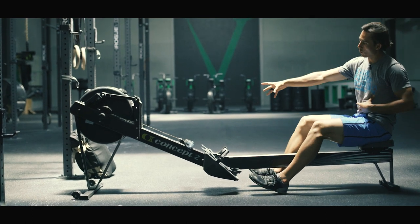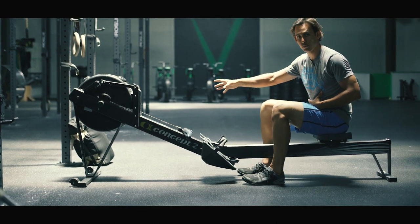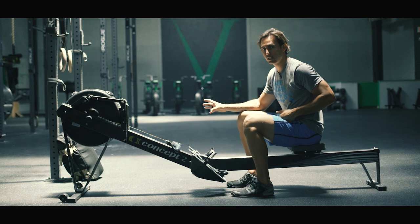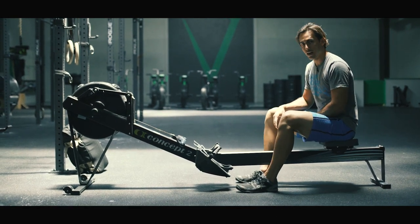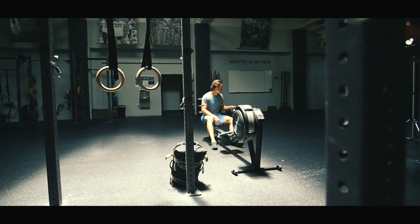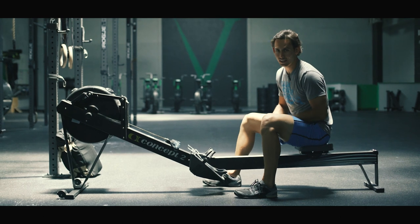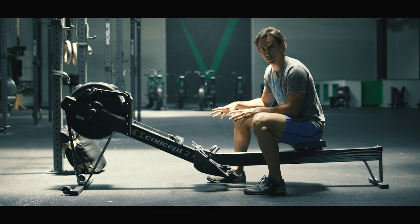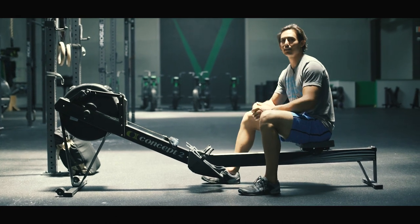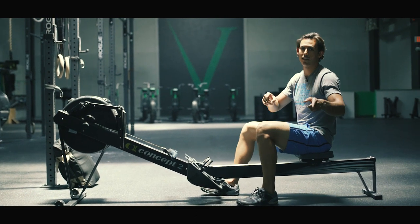We've got you hooked up with the M-Pack, so if you're interested in picking up your own sandbag slash backpack, go to MPack.com/DHR. In the comments below let us know what you think of yours — we really want to hear your experiences and how you use the bag in your training. As always, go sign up for our newsletter, the Hustler's Guide to Rowing, at darkhorserowing.com, where you'll also find the Dark Horse Academy for coaches and athletes at whatever distance or purpose you need this machine for.